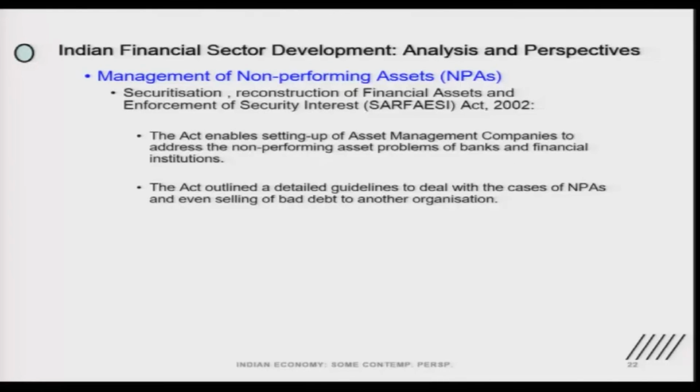Special mention accounts are important: if a particular account is not generating any income, it has to be monitored not just at 90 days but also at lower frequencies, so that if there is a chance of revival, it can be processed. This particular Act has a lot to do with non-performing assets, and it also provided some cushion through regulatory norms for the banks. The Act also outlined guidelines for dealing with cases of NPAs, even selling them.